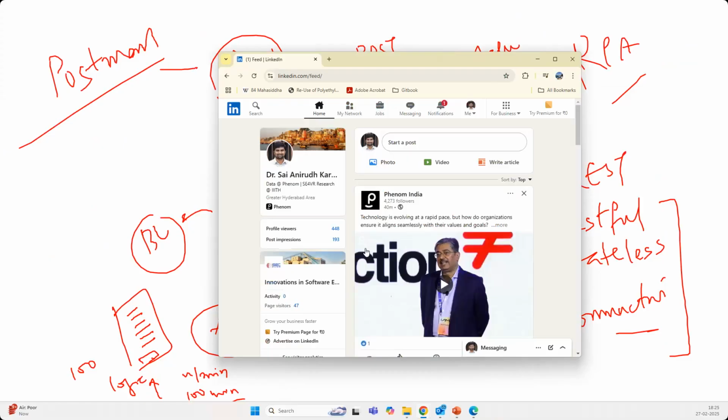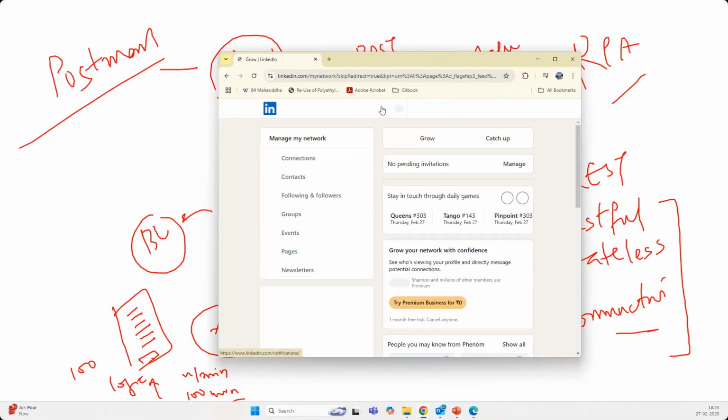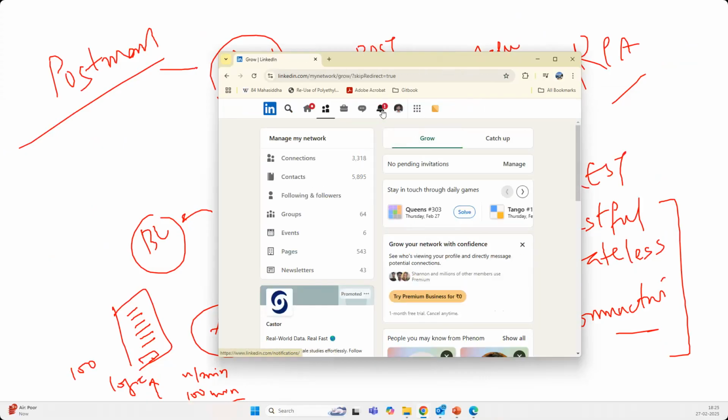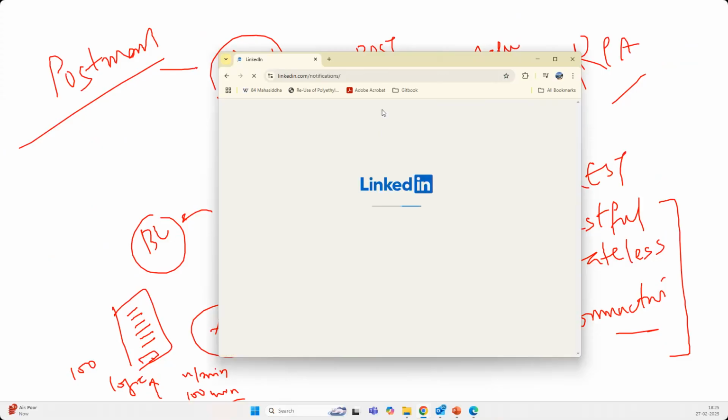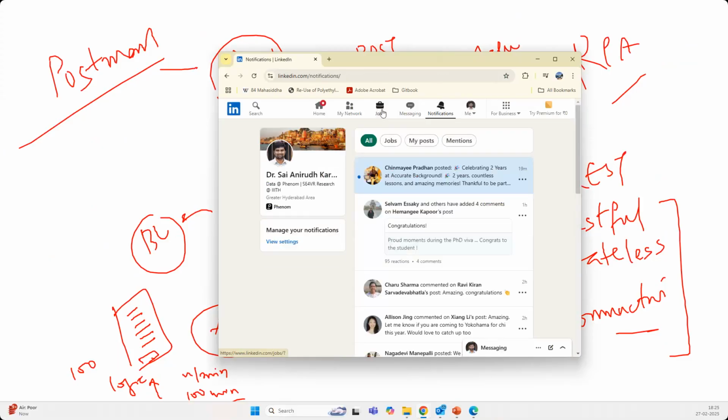So what's actually happening is there is a state created for me while I access the LinkedIn website. When I click on network, jobs, or notifications, my state is being transferred with the actions I perform in the given session.